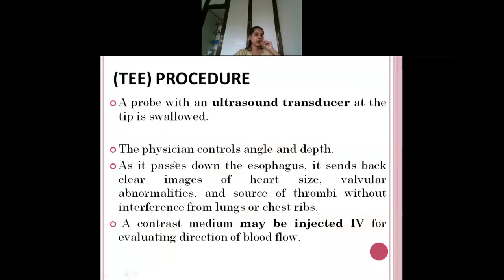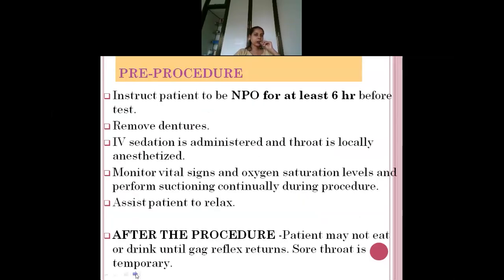So in this transesophageal procedure, most of the time they can also inject a contrast media. Contrast media, you know, is a dye in order to get a clear image. Most of the time they will use a contrast media. And remember, they are putting a catheter into the esophagus, and that catheter has a transducer inside. So that will give the reading, check the blood circulation, or check for any abnormalities. So that is particularly the transesophageal echocardiogram.